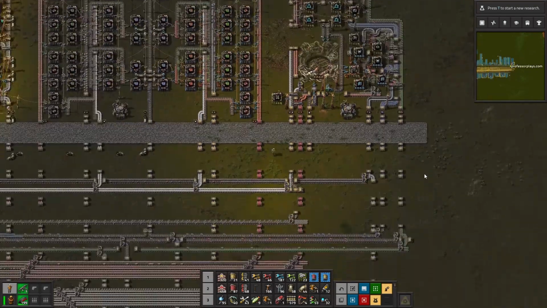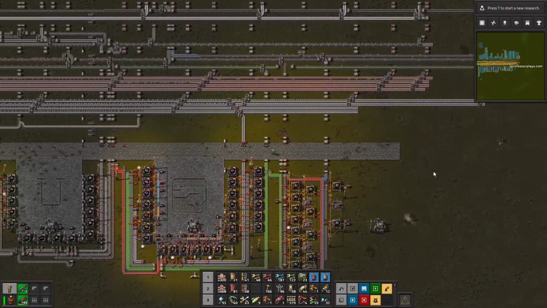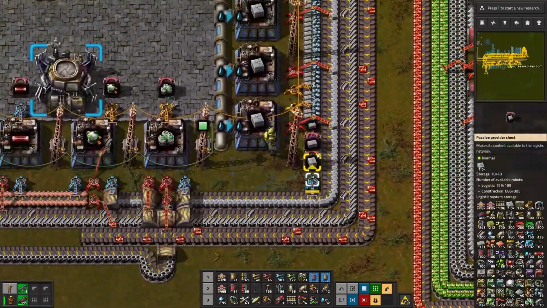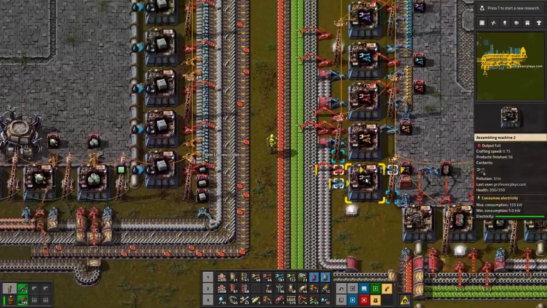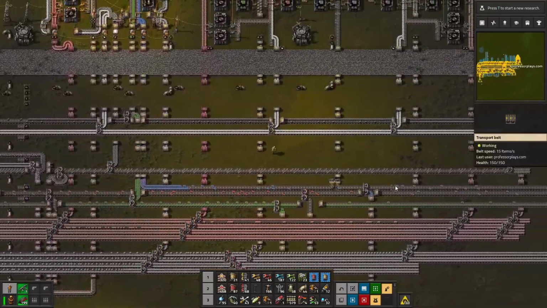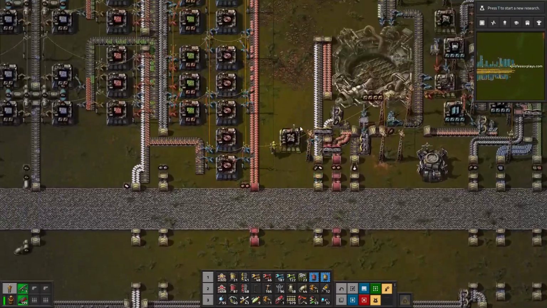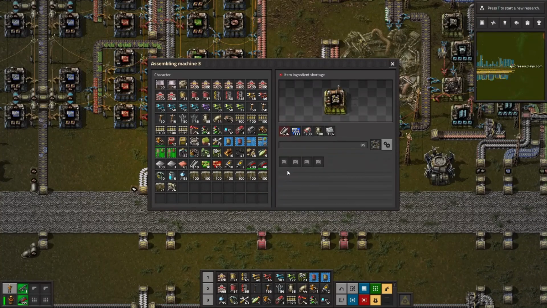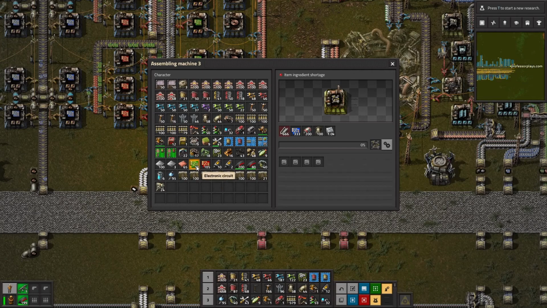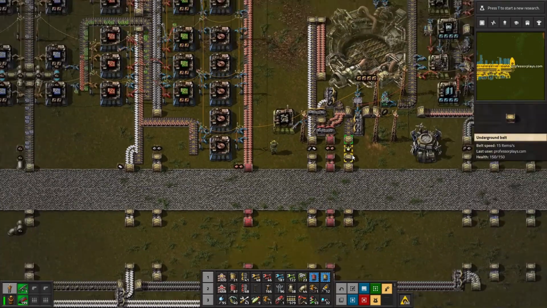It needs 1,000 concrete. Concrete is down here in the nuclear store. Right there. And there just happened to be 1,000 in there. And that goes in there. And now we're just waiting on steel. And I have a little bit of steel. How much do we need? 1,000 steel. Which we are picking up.